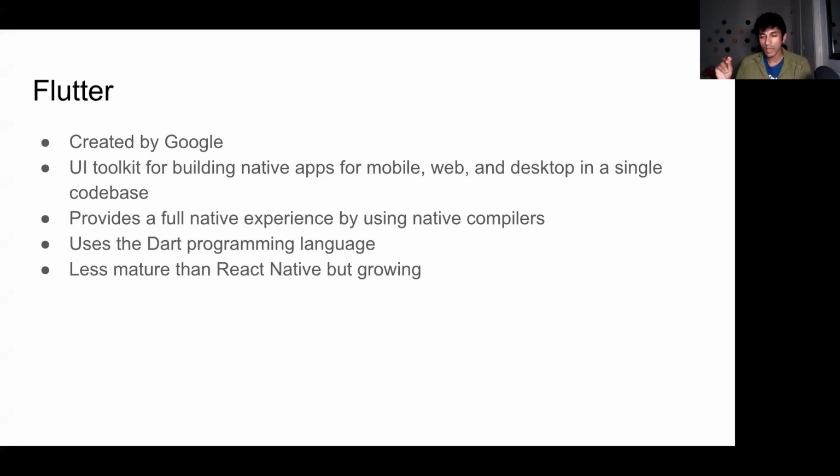The other aspect is what app are you trying to build? If you're building a very basic app, like a Yelp clone, you don't actually have too much of a need for deep integration with the platform. So that would be a really good example of where you would want to use Flutter. But if you're doing something like Snapchat or Instagram, which is very tightly integrated with the phone, where you want to use the camera, pick up audio, use location data, that kind of thing, it might be easier to stick with the native code, because then you'll have an easier time accessing the APIs from the mobile platform.